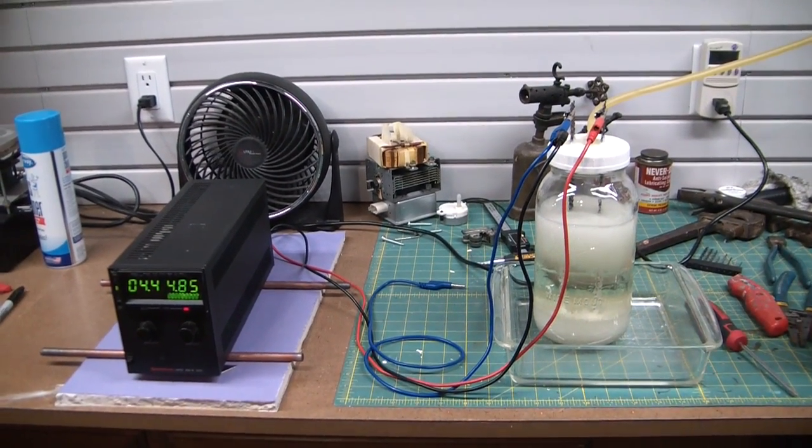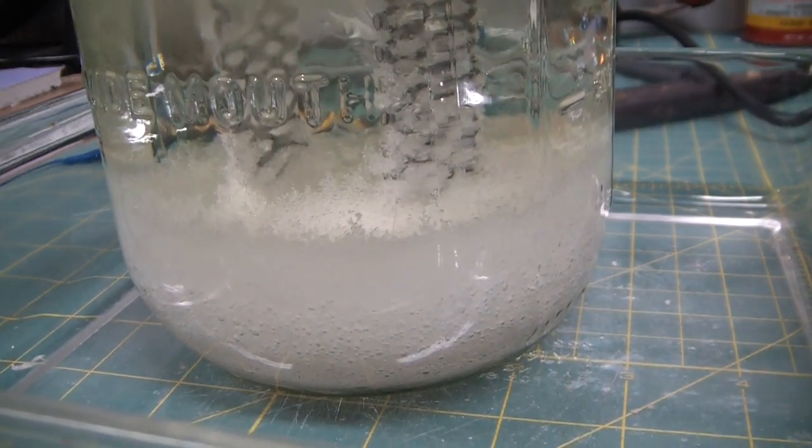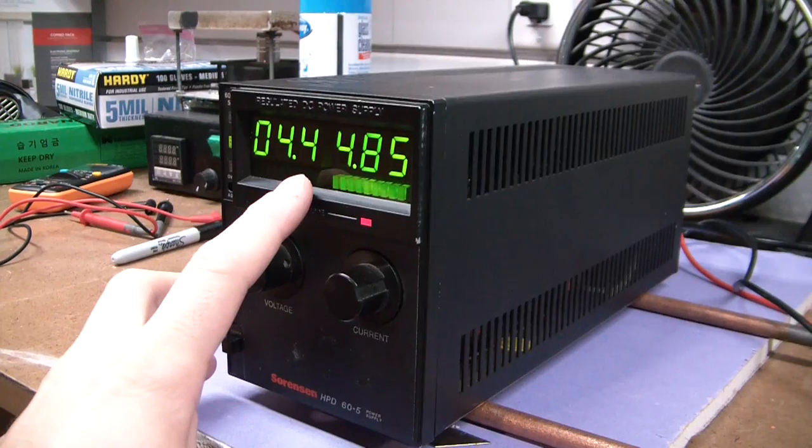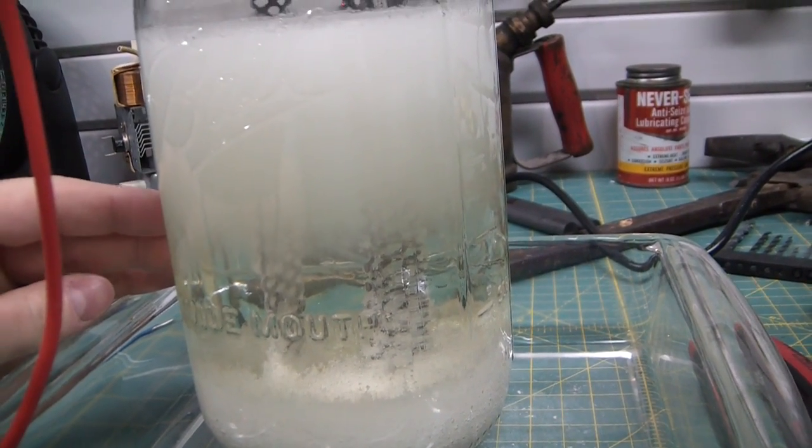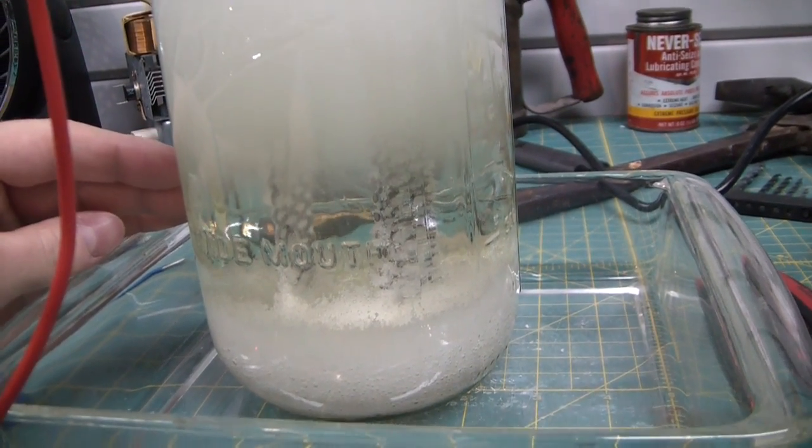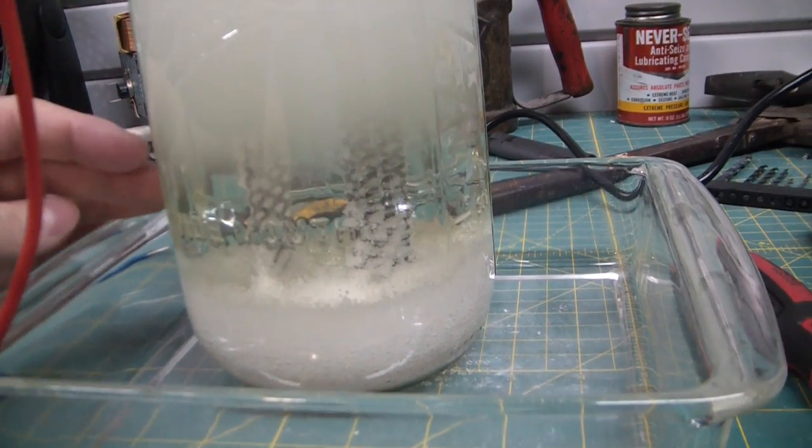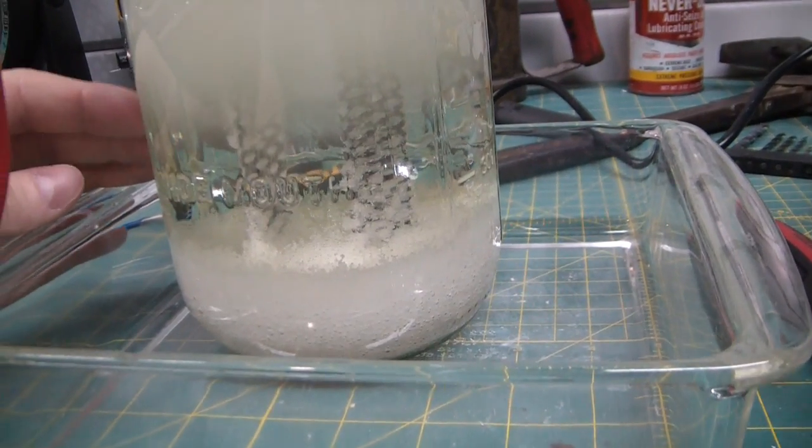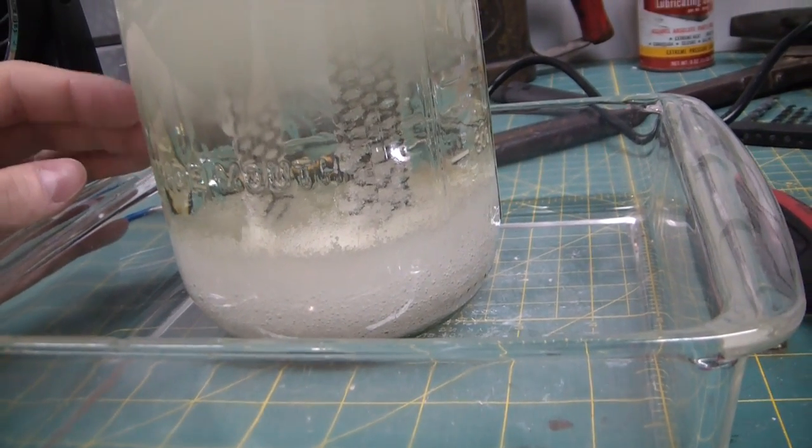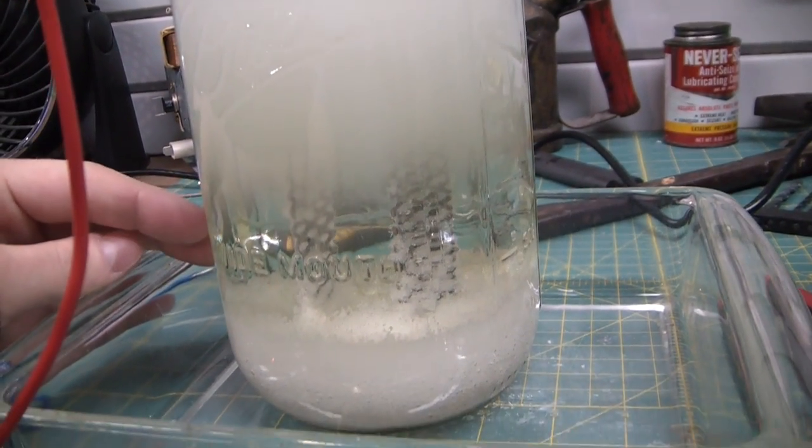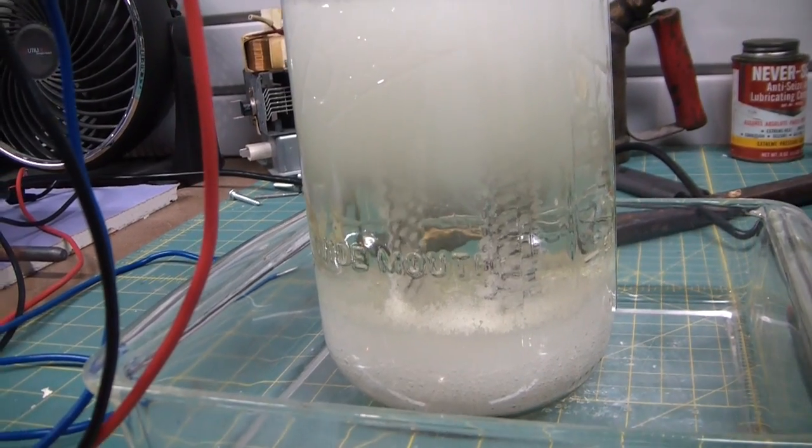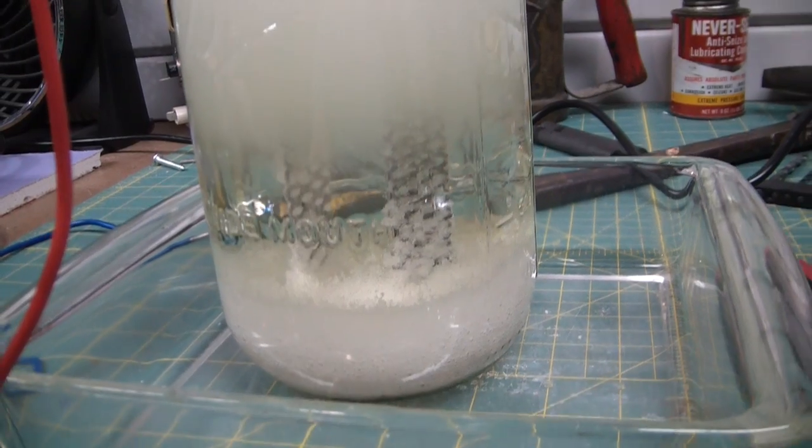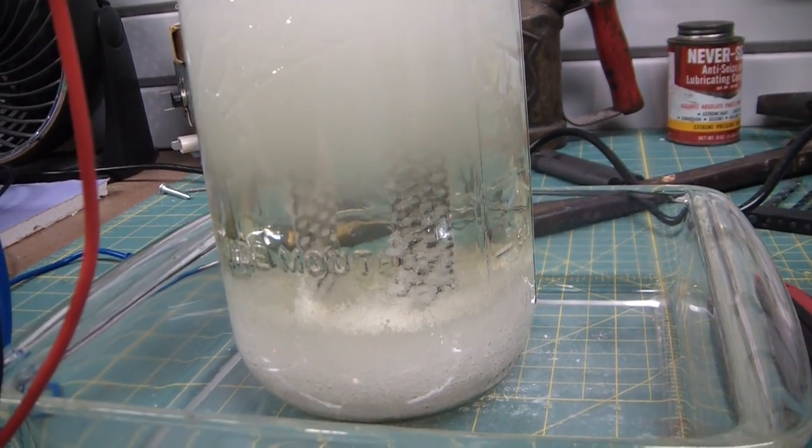All right, so at this point we have been running for about four days. So as you can see we have a really nice crop of chlorate crystals. The cell voltage I can see on the power supply here started out at four volts and it's slowly starting to rise. If the chloride concentration drops too much you can actually destroy your anodes. Mixed metal oxide anodes hold up really well when the chloride concentrations are high, but if you let those drop, if you don't keep adding chloride to the cell it will destroy your precious anode. So what I'm going to do is harvest the crystals out of here, recycle the liquor and top it off with fresh chloride. So I'll heat up the liquor, dissolve some more chloride in there and make sure we have a high concentration of chloride ions to keep our anode happy. And you can just keep recycling this on and on, and it'll jump start the reaction really nicely. So let's get the harvesting.